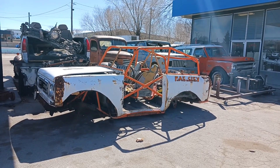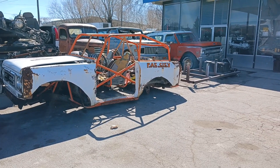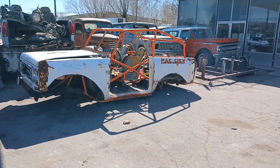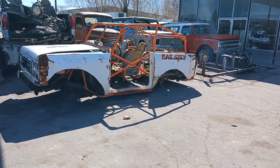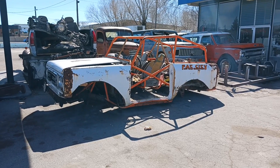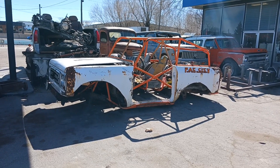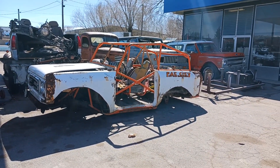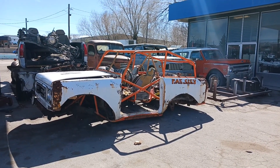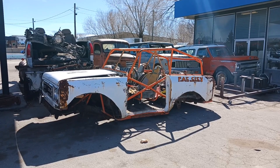It's much easier than crawling around underneath it, because I've got to cut these rock sliders off for my links to work. I have to get rid of the rock sliders, steering box, and a bunch of mounts. Shock hoops — I may or may not leave some of that stuff. We'll see once I get it flipped upside down for a better look. That's the beauty of an old beat-up rig like this — we're gonna go beat it up even more.